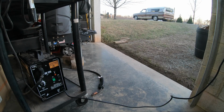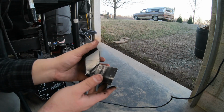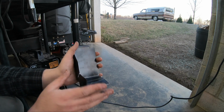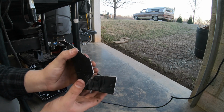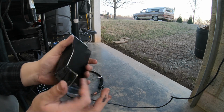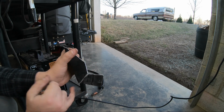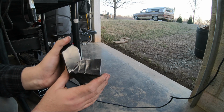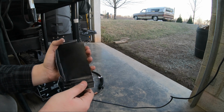I just realized I haven't said what this is. I'm gonna put it on the back of the light to keep some dirt and stuff from packing in there. Hopefully make it last a little bit longer. So it's a dust shield. So I'm gonna weld that right there. Kind of make that solid. That way I can kind of bend this a little bit better. Make it look better.